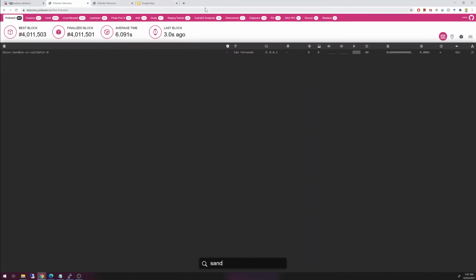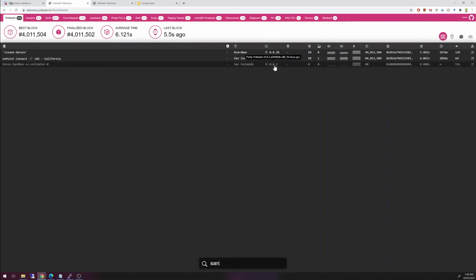So it's up, it's running, but it's not generating any blocks. If I were to go back one, we would notice that my version is 0.8.2 and the current version is 0.28, and that's the reason why I'm not building any blocks. So let's get this solved.